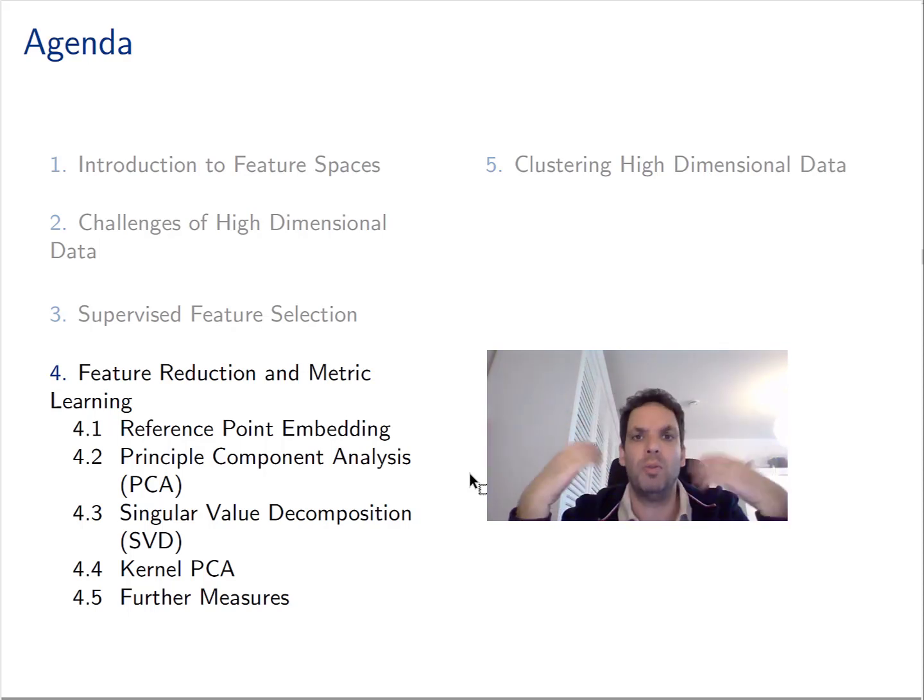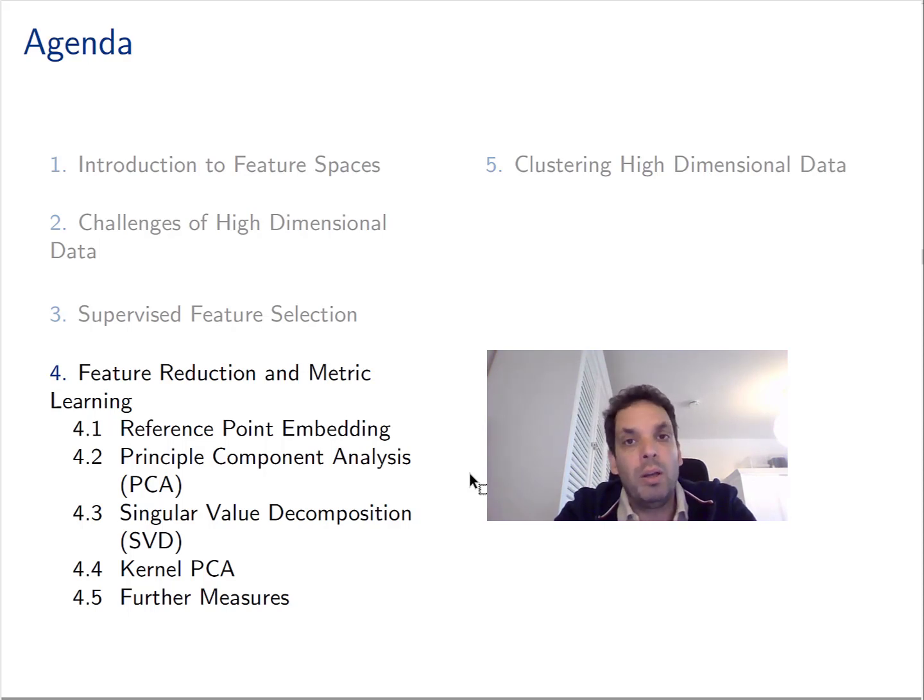Just recall, we want to get rid of redundant features because they may add biases and stuff like that, but especially we want to get rid of irrelevant features, and for that we had different ways to do that. We want to keep K original features, so that means if we have D original features, we want to get rid of D minus K. And we had different methods in this chapter 3 last week.